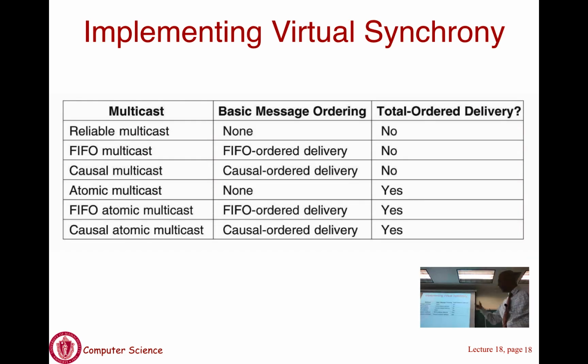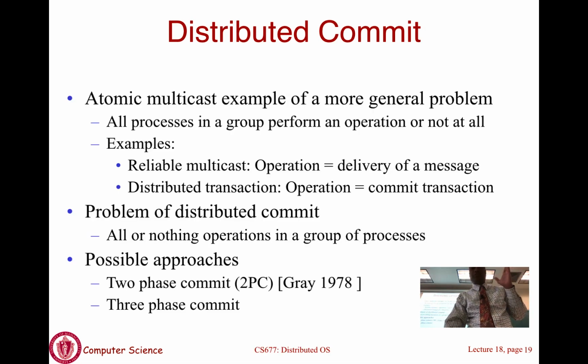So I think we'll continue our discussion of distributed all or nothing guarantees, but try to generalize that and look at it more broadly. Atomic multicast is essentially a special case of a more general all or nothing property that we want, which is something like distributed commit. You can think of distributed commit as a way to implement transaction-like properties, where it can be any operation, not just the sending of a packet. I either want that operation to succeed on all the replicas, or I don't want it to have taken place on any of the replicas.